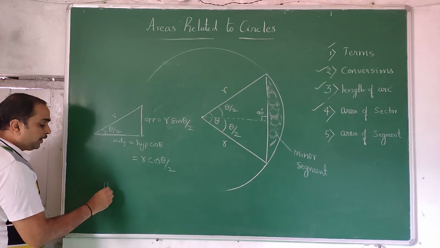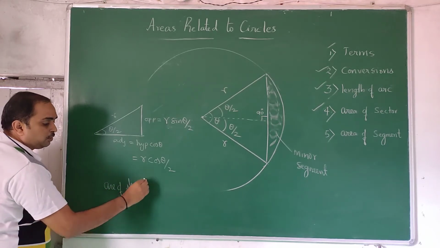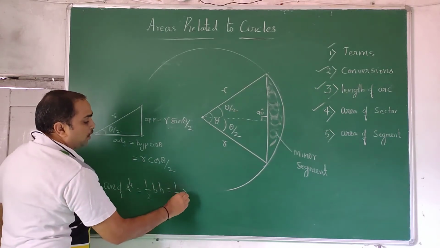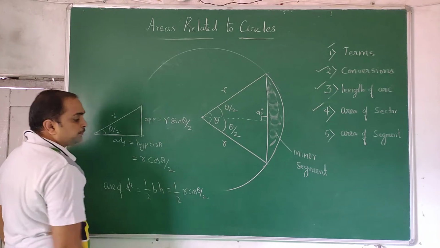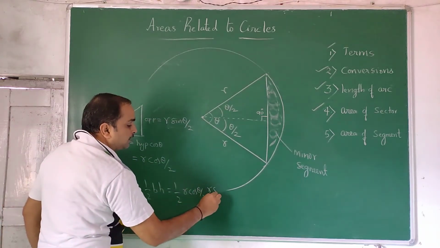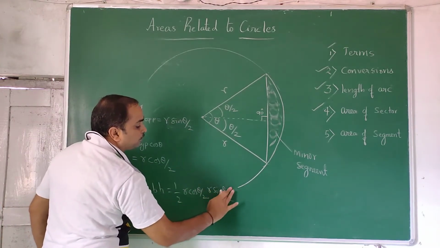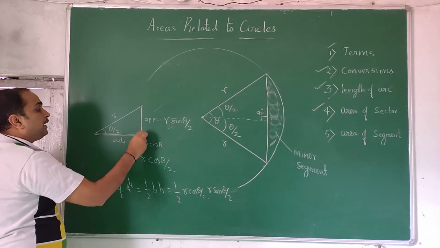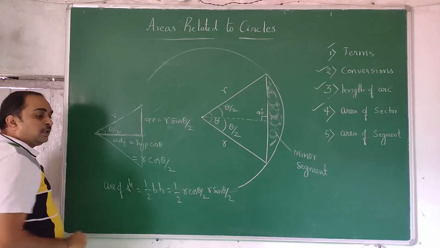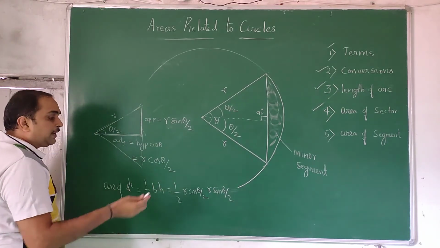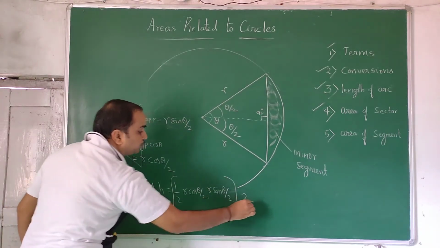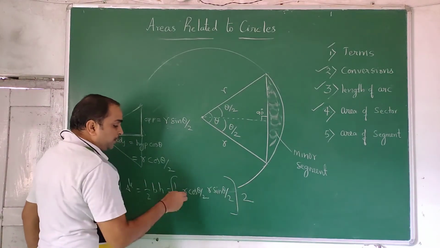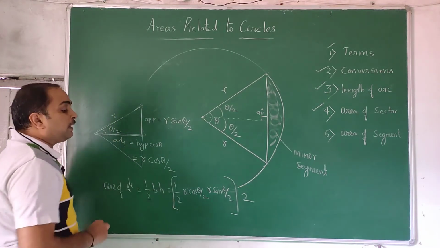So, area of triangle is equal to half into base into height. Half into base is r cos theta by 2. Height is r sine theta by 2. Don't worry about the theta by 2 things, we will understand it later on. But this kind of triangle, we have one here and one below. That also I have to include. So two areas, whole bracket into 2. So this 2 and this 2 you can cancel off, or you can remember it like that.